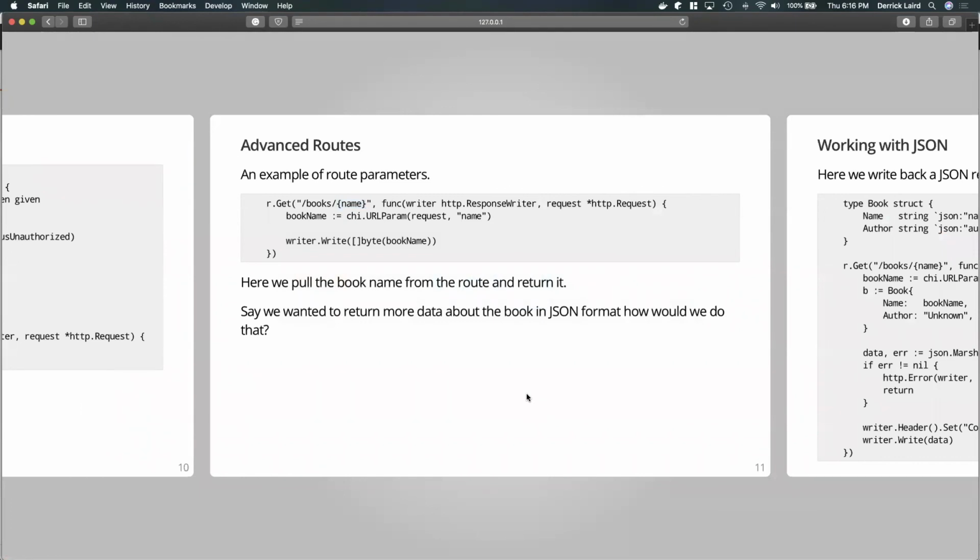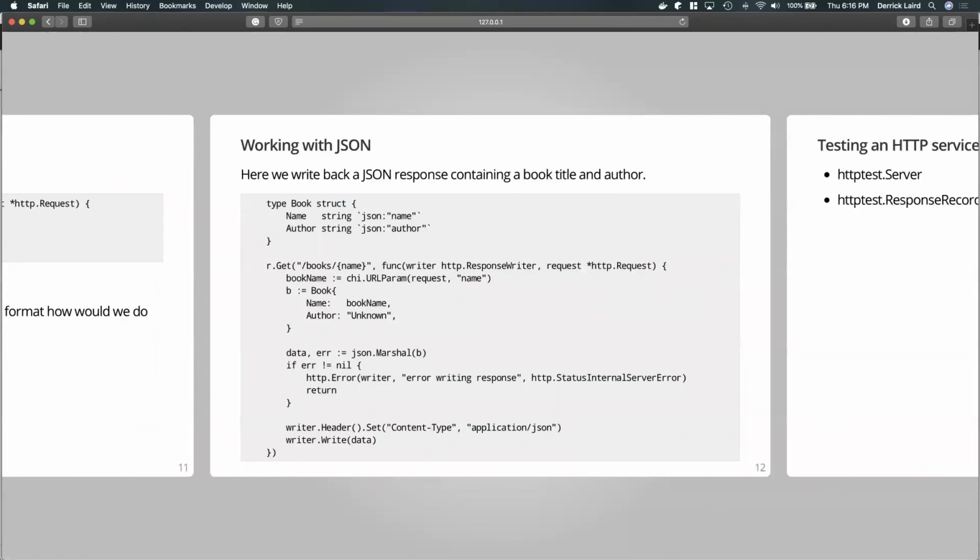So say we wanted to do a more structured data response, say JSON. The way we do that is we define a type, say this is our book struct here with a name and an author. And the way you define what the key or the data structure is for JSON is you add these things called struct tags here, where you're saying for this key on this object, which is our book, do a key of name and place this value in it.